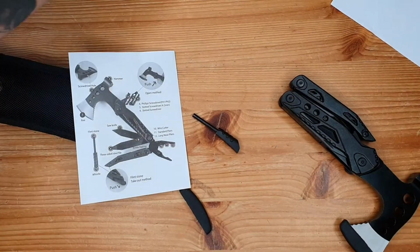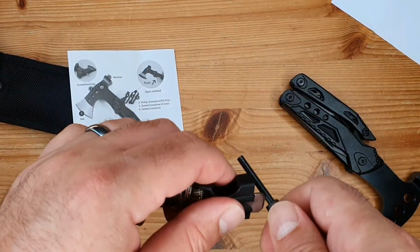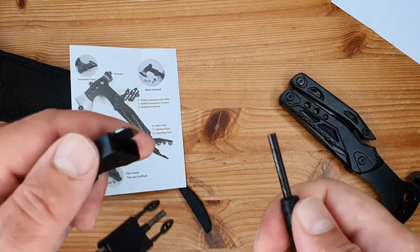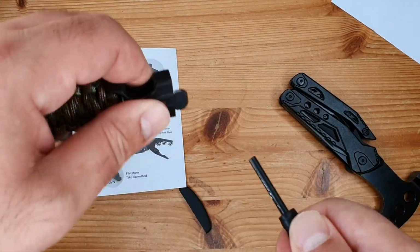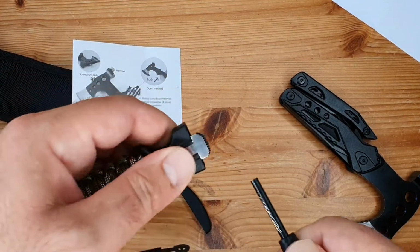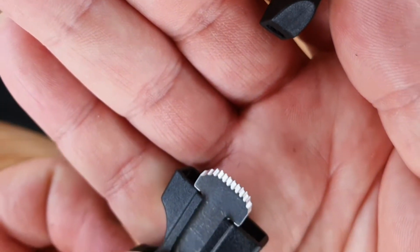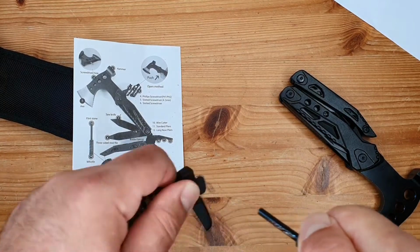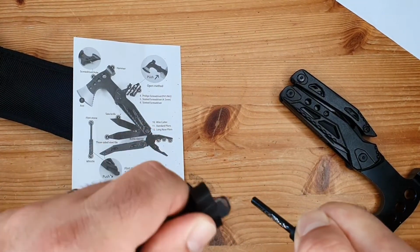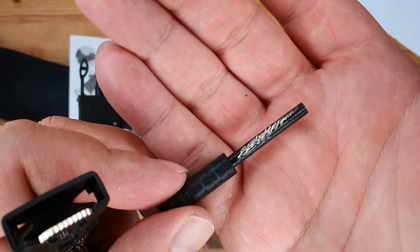So maybe we should use this. Nothing is happening apart from scratching the surface of it. I can't see a single spark. Oh, I think I saw one. Yay, I saw a spark, but not a very big one, and it will take a while. Oh, I'm getting better at this. Boom. Okay, that works. I should stop now before setting the house on fire.